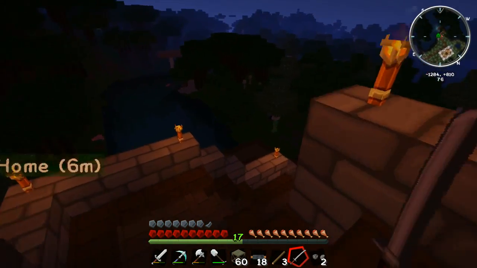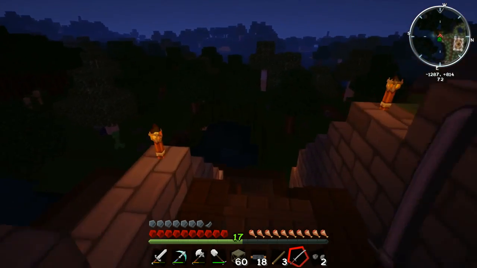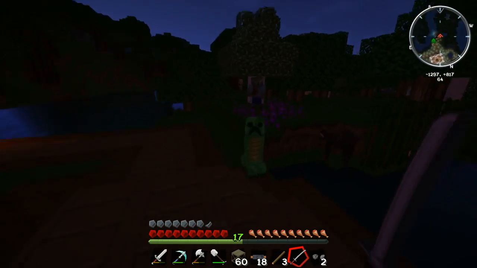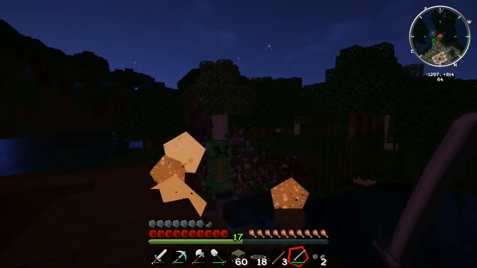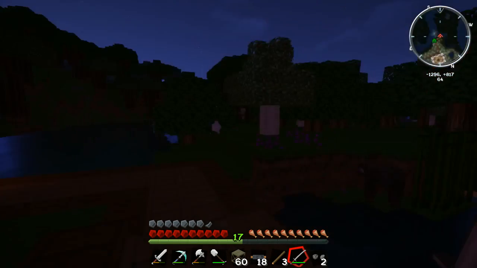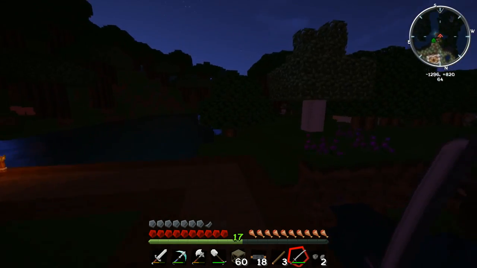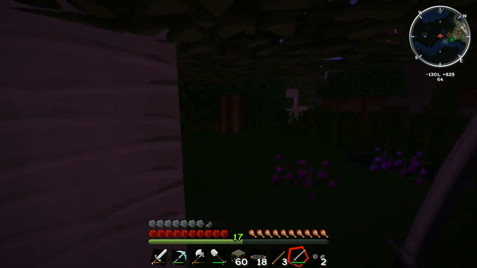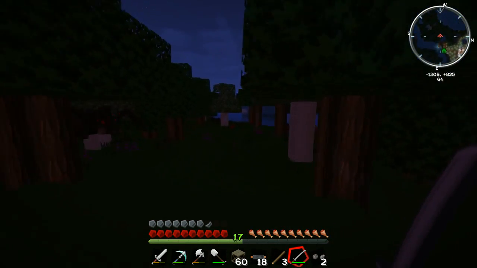Okay, so, creeper right there. Okay, so this... mega easy. Let's take down this guy. Nope! Destroying things. Why are you destroying things? Okay, we got to take it down before he manages to destroy anything. Okay, that's just skeletons and stuff. Let's not take on stuff we don't need to.